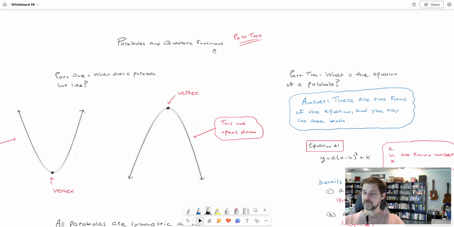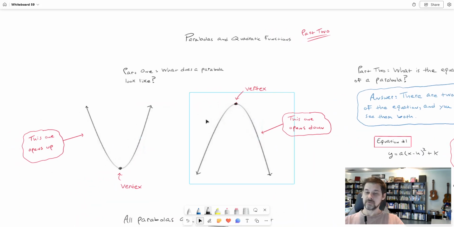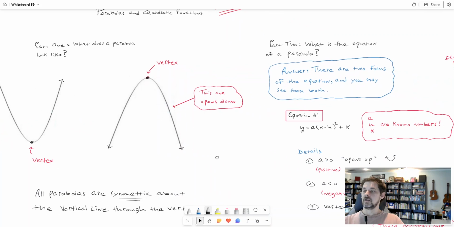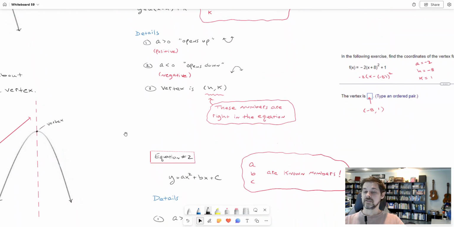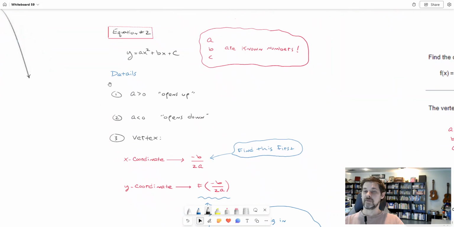I want to lead up to what I'm going to show you now. What I've already told you is that a parabola is a shape. There are some details about that shape, such as whether it opens up or down. It looks like this. It's got a vertex at the bottom or the top. A parabola also has an equation. This form of the equation I've already talked about, and then there's this other form that I'm going to talk about now. If I see an equation like this, the graph of that is also a parabola.